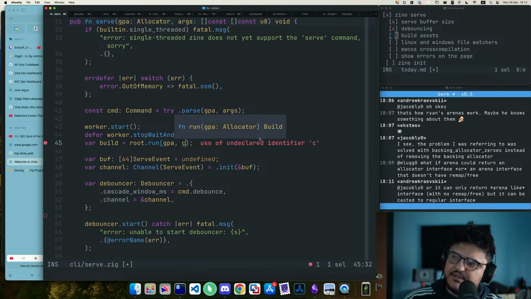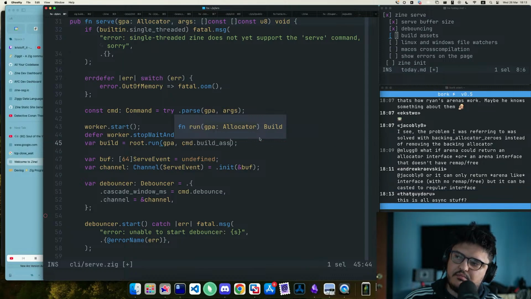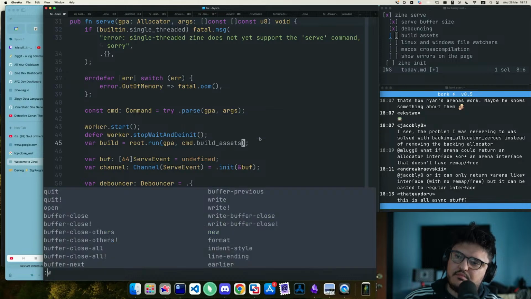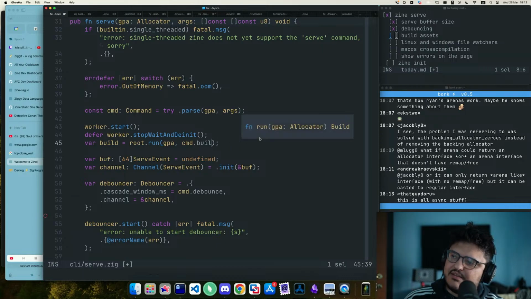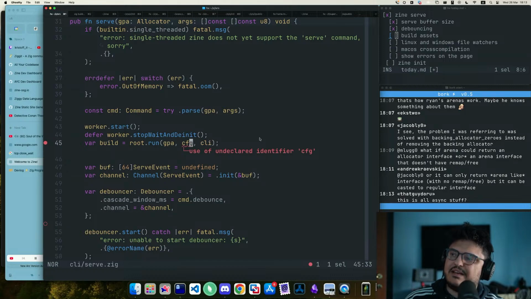But for now, at least it needs to have cmd dot build assets. At this point, I think it needs the whole CFG. It needs CFG and CLI. You know what? Let's actually make this change. So let's assume that now run wants us to provide CFG and CLI like this. God damn it.